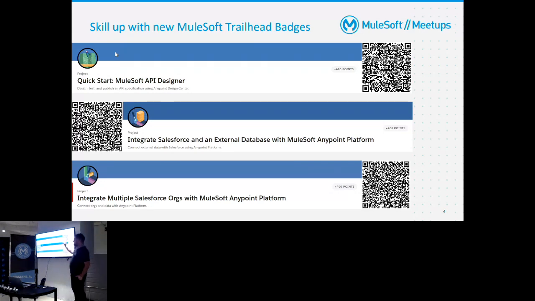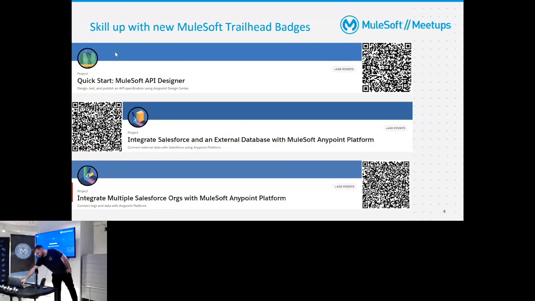Three new badges have just been set up about a week or two ago. You can do a quick start for Designer, integrate Salesforce and external databases using MuleSoft Anypoint platform, and integrate multiple Salesforce orgs. You can scan those QR codes if you want to check them out, and we'll also drop the links into the chat.